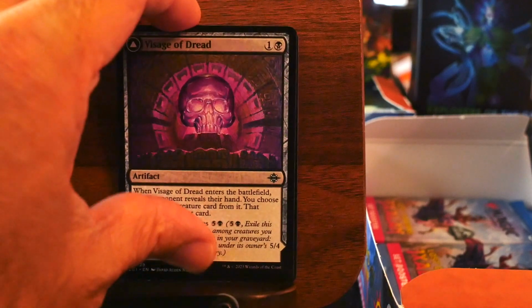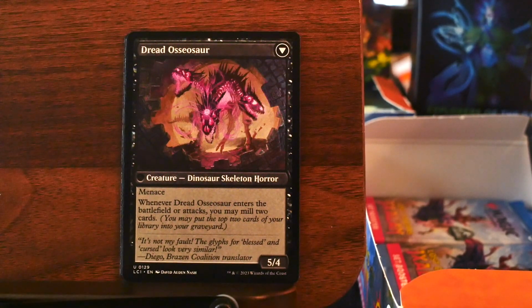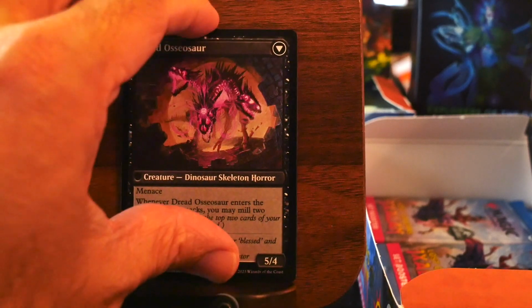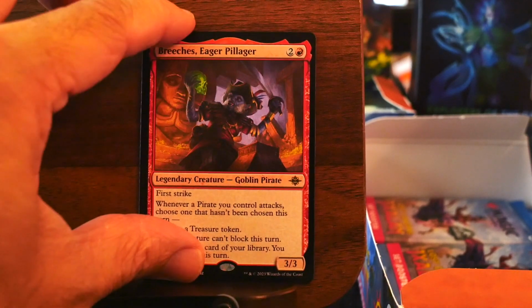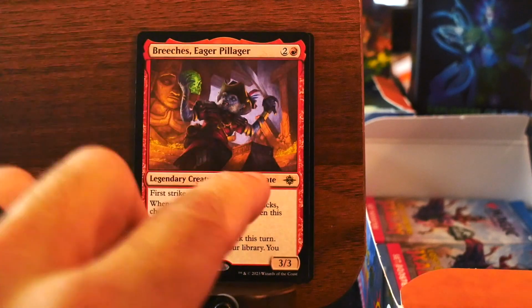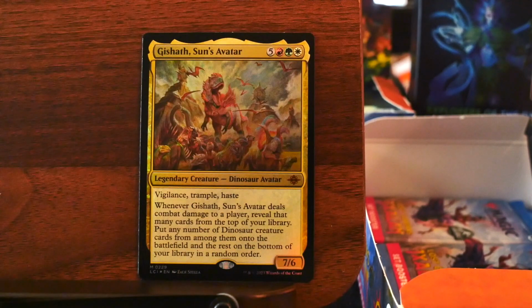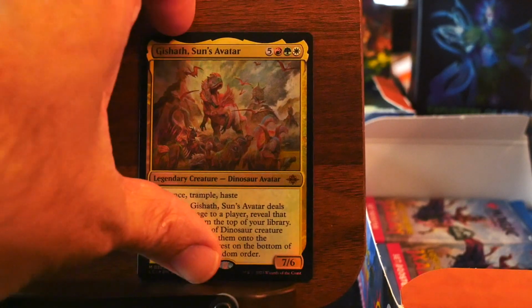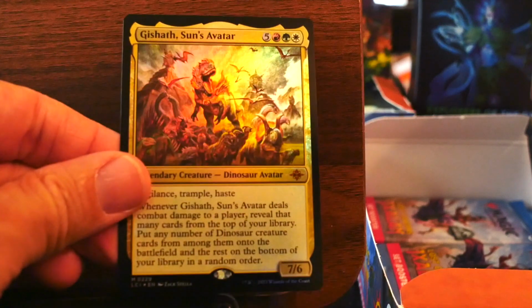Visage of Dread. I like this card. This is a cool card. Turns into Dread Ossiosaur. Breaches. Eager Pillager. Another monkey pirate. Goblin. Goblin pirate. Apologies. Gishath. Let's take a look at this. We got a foil, baby.